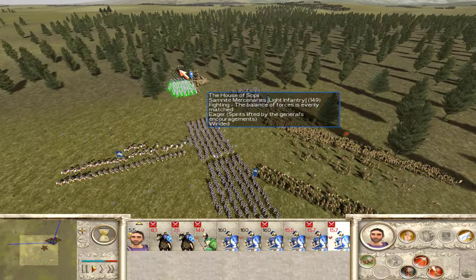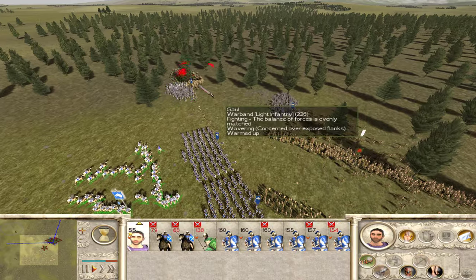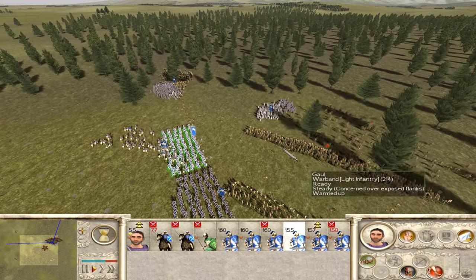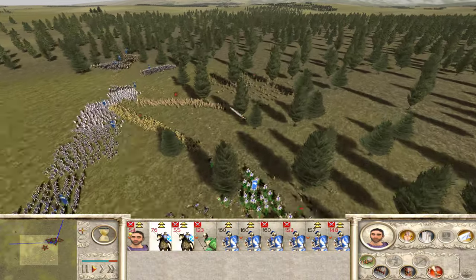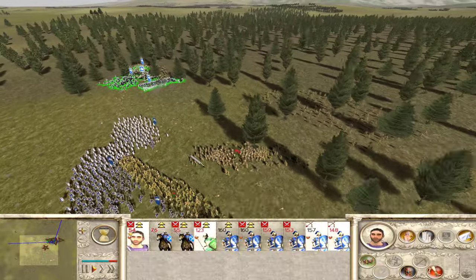Oh, it looks like we're getting hit over there, here in this flank. Let's have my general help out. That's trouble. Let's go. Come on, guys. Just get everybody involved. Charging in. My right flank's doing okay. We've got them routed, actually. That's good.